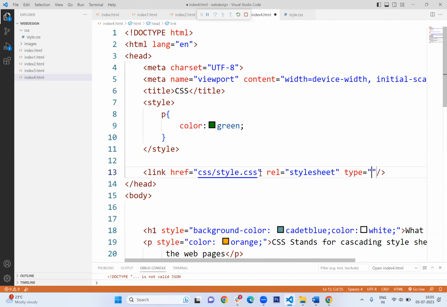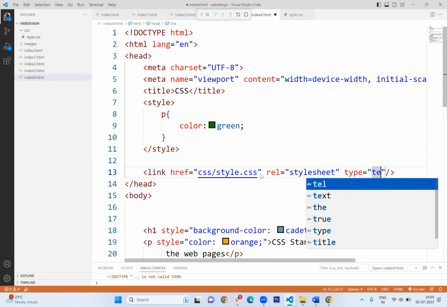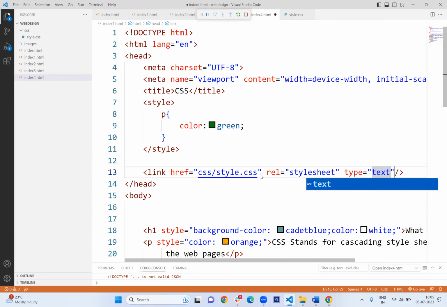Type equal to, what type of file is it? CSS file is generally a text file that doesn't contain any images. So text slash css, the format of the CSS file. This type attribute is optional, whether you want to add it or not.